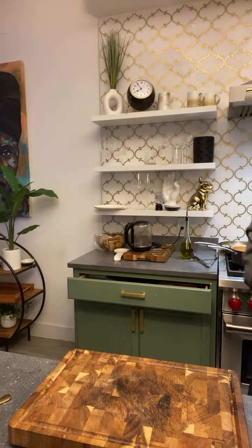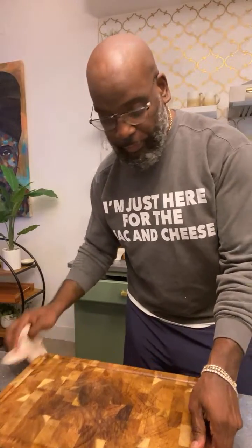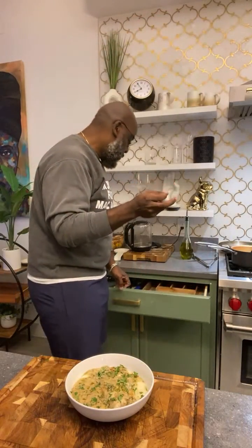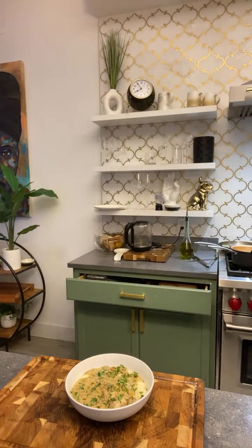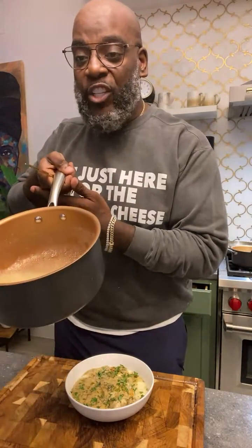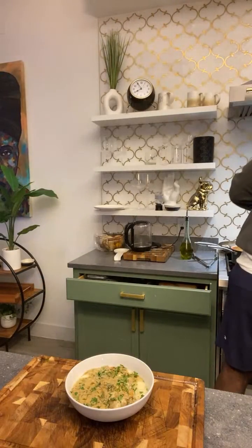All right, let me show you what I got, so that you can see it for yourself. That's it. A little creamy white wine chicken over mascarpone grits. You could add whatever cheese you want. It's up to you. I'm just cooking this glaze until you get these bubbly fish eyes, the fish eye stage, where it reduces so much that the bubbles are bigger. Then you got a cute little glaze, which is what I have.